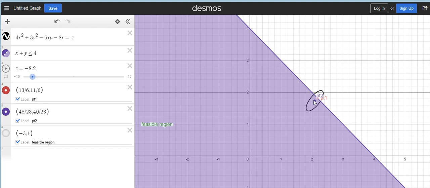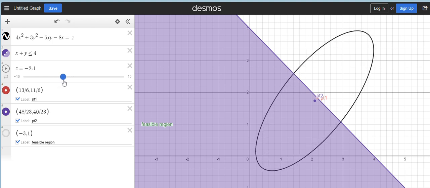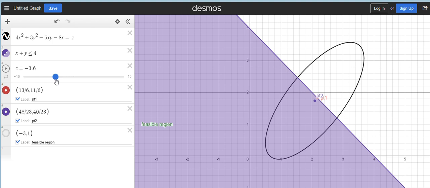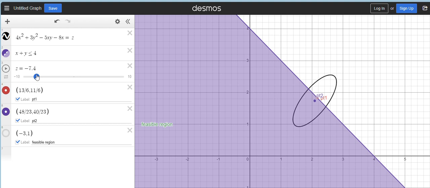From a minimization standpoint, if I take z up, point 2 is the center, and point 1 is just a line where the constraint is active, or just a point on the line of the constraint. So when I go all the way down to minimization, that's at about minus 8.3, which is what the solution told you. Now that's for the minimization problem.